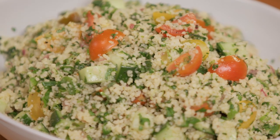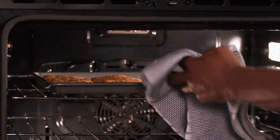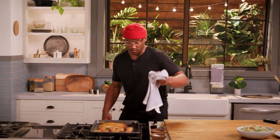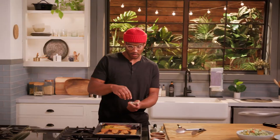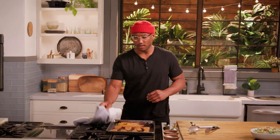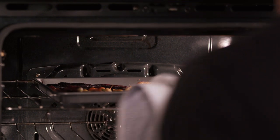We're going to go check on our fish fillets, which have been in the oven about nine minutes. You can hear that sizzle. Man, that's beautiful. I just want to flip these and get that beautiful color on the other side. Before I pop this back in the oven, I'm going to hit it with a little more herb. You don't have to necessarily season them because they're excellent by themselves, but I like to add a little bit of pizzazz to my fish fillets. Back into the oven for another nine minutes — they will come out beautiful and golden brown.